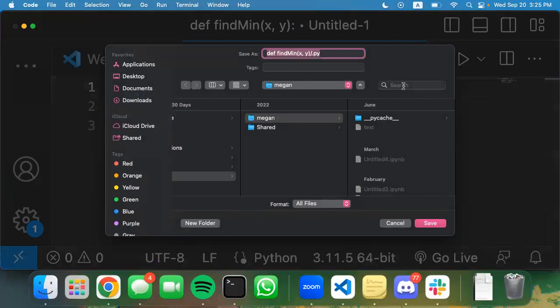It's min all lowercase and x all lowercase. Be very careful about that. I think everything's case sensitive. So if you run into an error, like if you did the capitals Min, it'll be like, oh, Min is not defined. So be very careful about that. I have to save this. Save it as demo.